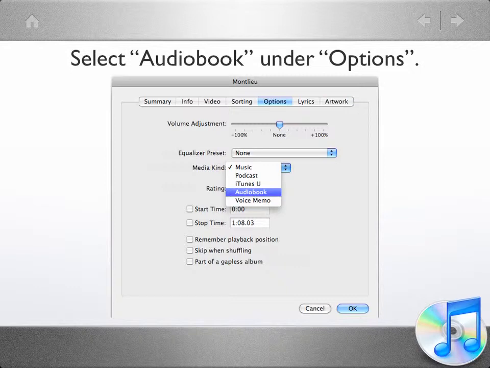If you have multiple audio files here, you want to make sure that you check the box that says Remember Playback Position, because if you have multiple audio pieces that you're putting, say for example in chapters or different sections, then you want to make certain that it can remember the position that it's in when you're playing and moving from chapter to chapter. Once you've set those things, make sure you click OK at the bottom.